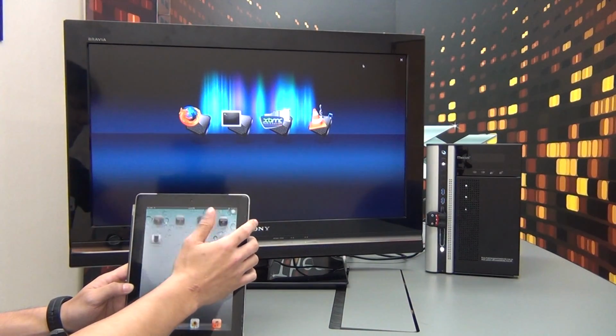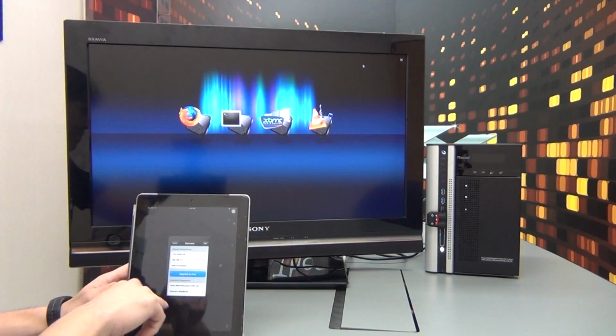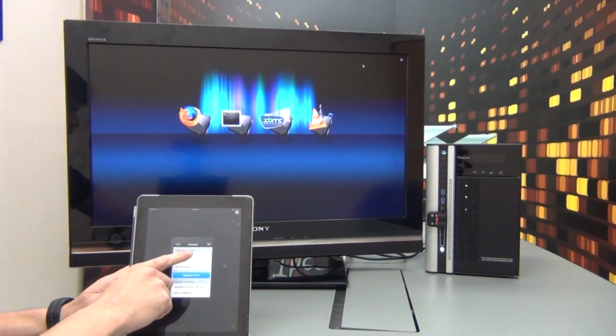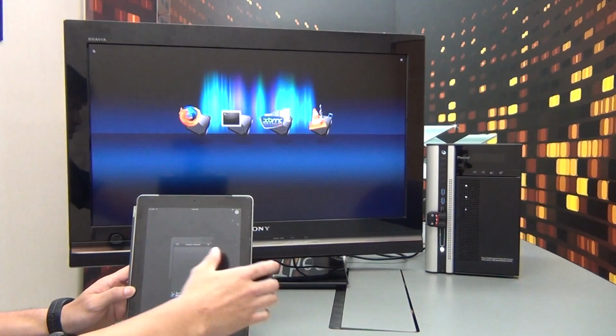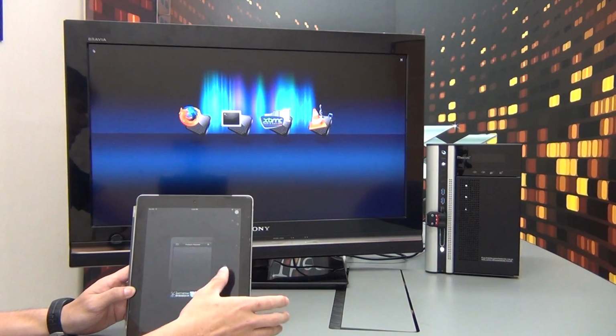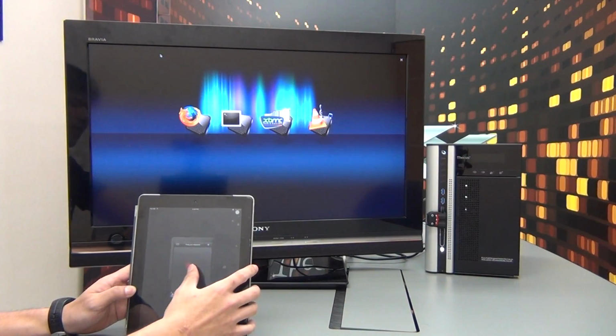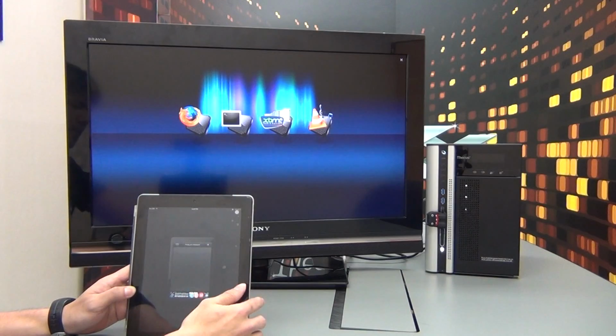So we'll click Hippo. We already have the IP all set up, so you would have to set up your IP beforehand. So click IP. It's kind of like the Android device, where the trackpad will be presented as well. Right here, what I'm going to show is how to use XBMC. So click on XBMC.